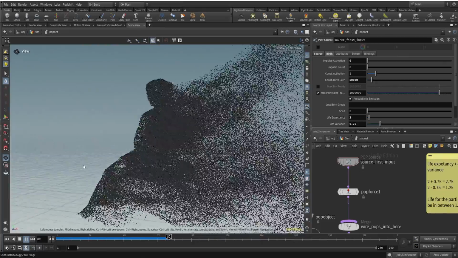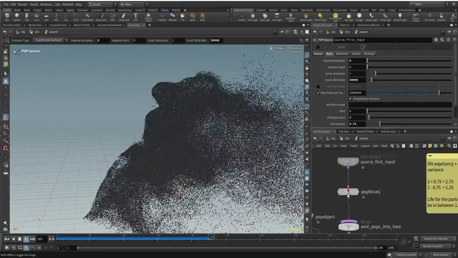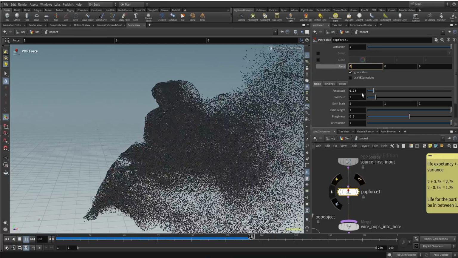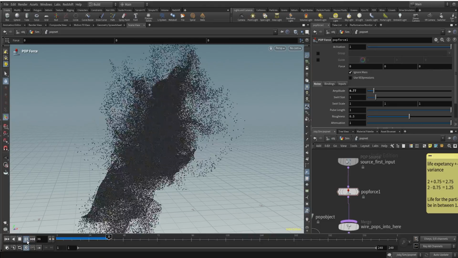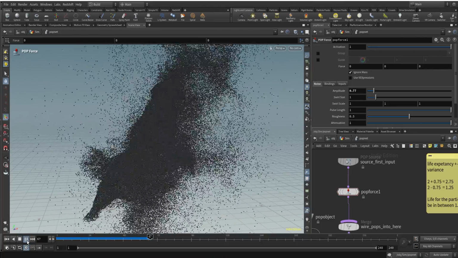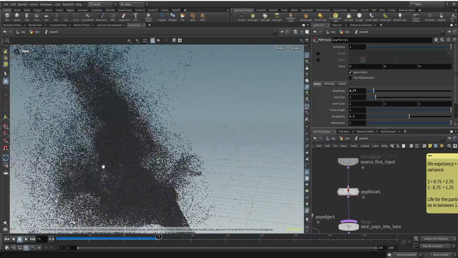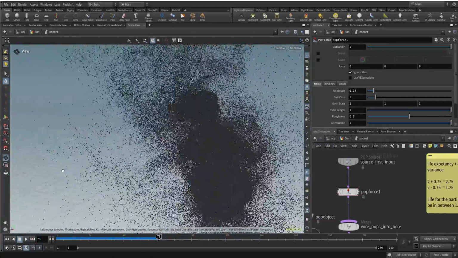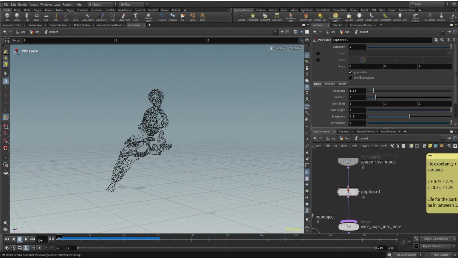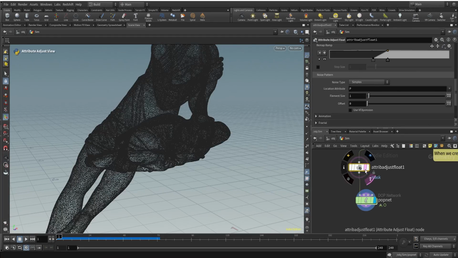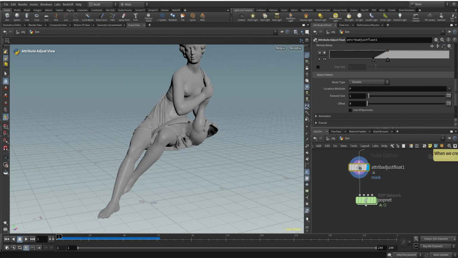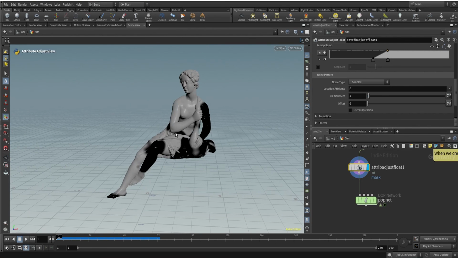So as you can see, the amount of particles has increased drastically, and I think that is nice. If I change the force to 0, and now when we run this, I just change the force value to 0 in the pop force, and this is the result that we are getting. You can see only the areas which have a mask value of greater than 0 are emitting the particles.